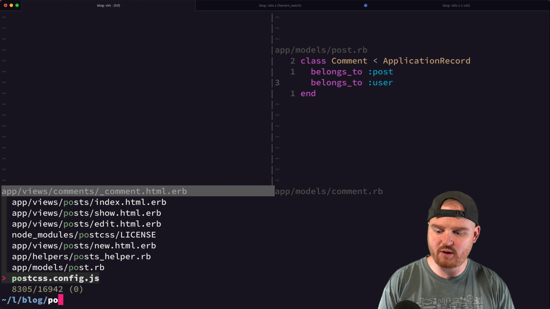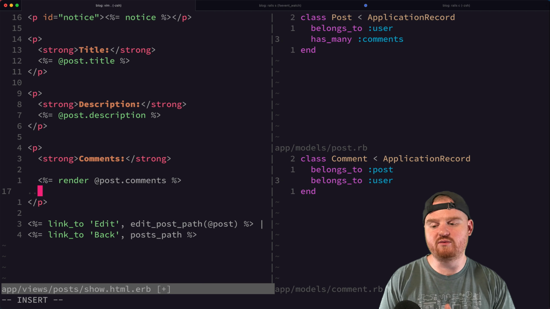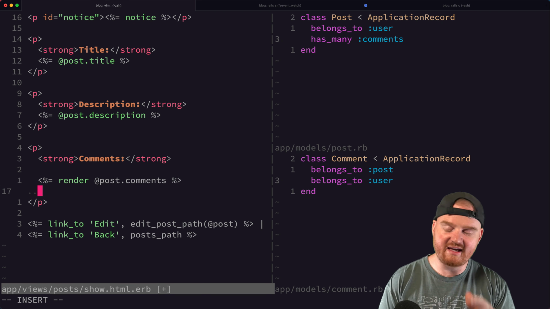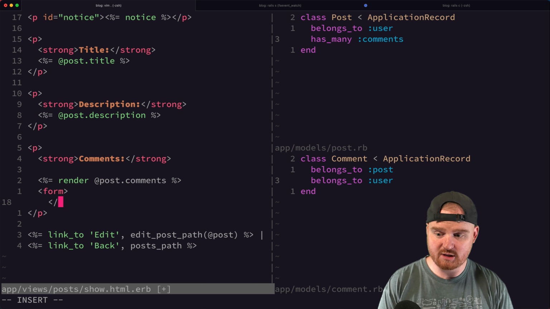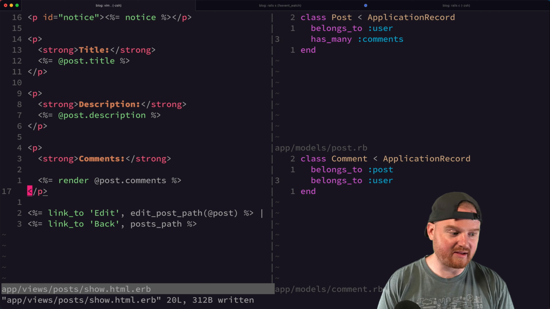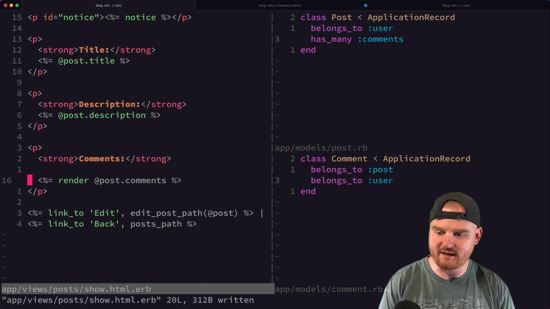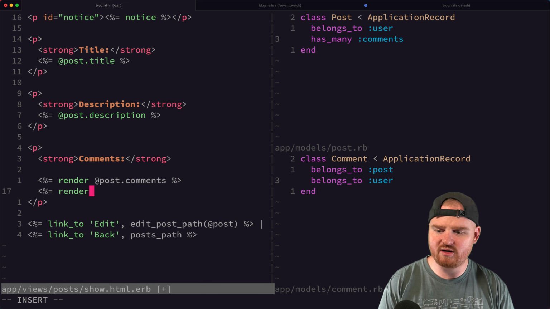So back in the post show, again, we technically could write all of the HTML right here for our form to accept a comment directly. But instead what we can do is again use a partial that is the form for a comment. So here we can say render, I think it's render partial, and then we're going to say comments form. And we'll come back here in just a second.